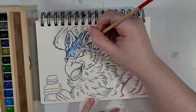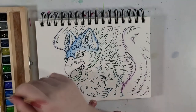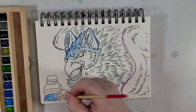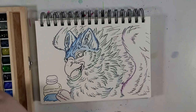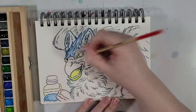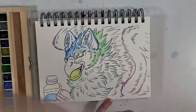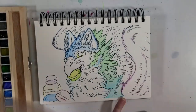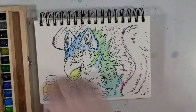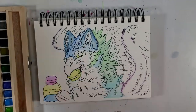I love macarons almost as much as I love these Mondo Llama watercolors. Oh yeah, I'm supposed to be talking about Mondo Llama watercolors, aren't I? Honestly, I can't say enough nice things about these paints. The wooden box. Not only is it cute, it's pretty dang sturdy. And the palette in the lid is great. This set is a bit on the weightier side, but I think it'd be great for travel.